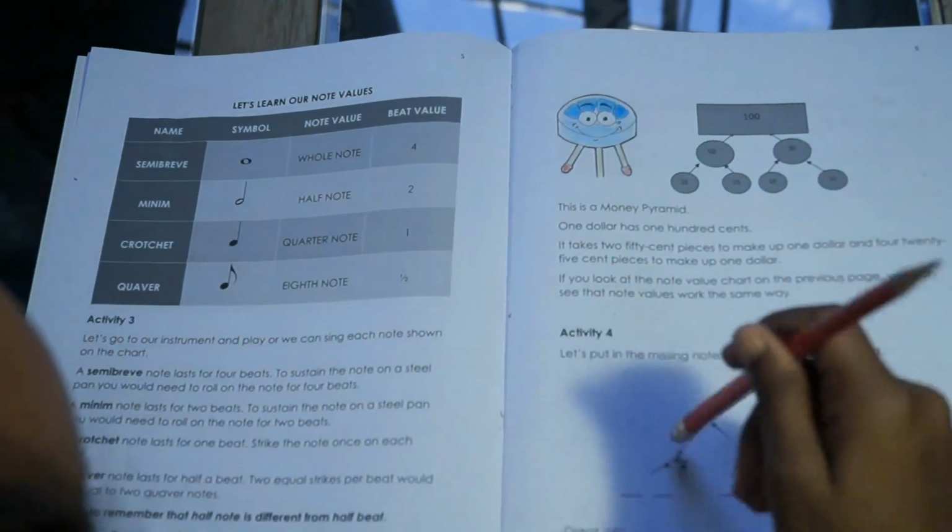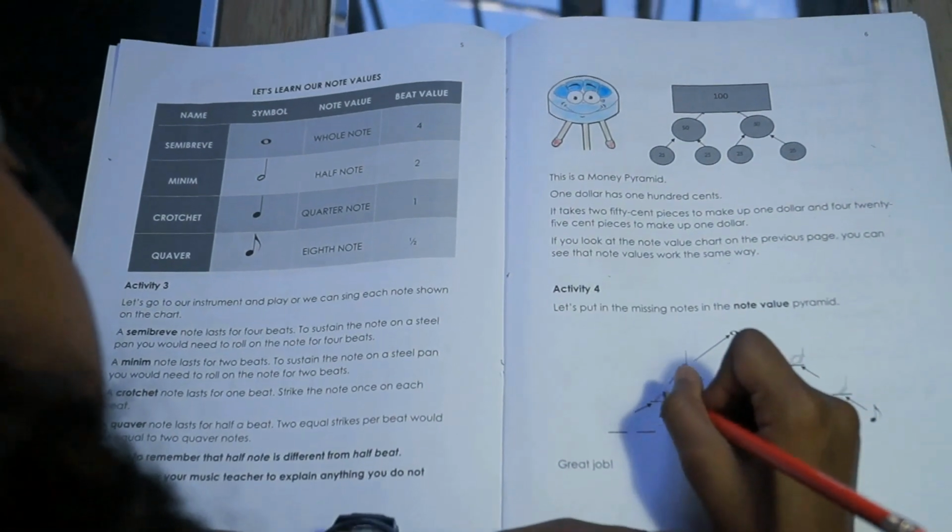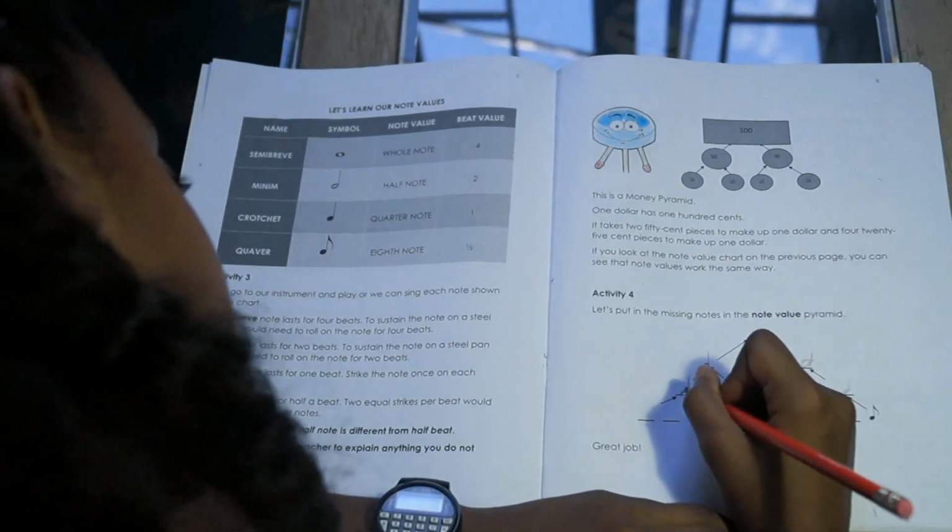So we're on page 6. We're going to fill out the music pyramid. So similarly with the money pyramid, we have the biggest on top, which is the semibreve. That could be divided into two, and it would be 2 minims. The 2 minims could also be divided into two, and that would be 2 crotchets. And the crotchets could also be divided into two, and that would be 2 quavers.